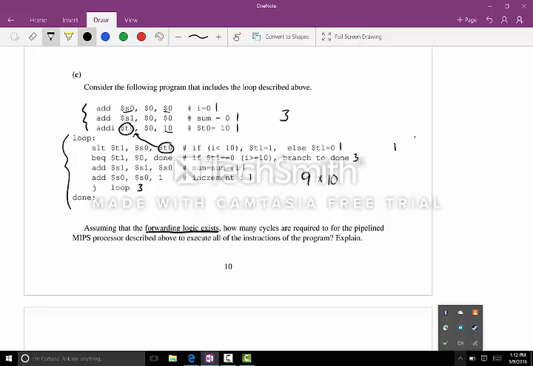But then for the branch equals stage, you're going to need to finish out the entire instruction, as it's the last instruction that we will need. So it'll be a total of 5 instead of 3. And then that's when we finish. So we have a total of 3 plus 9 times 10, which is 90, plus 1 plus 5. So using your calculator, you'll see that you need a total of 99 clock cycles.